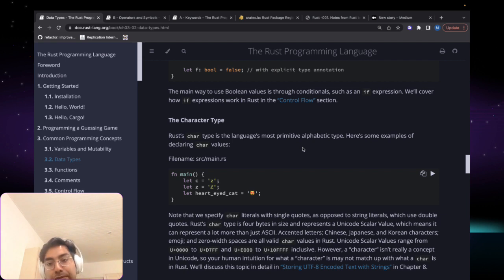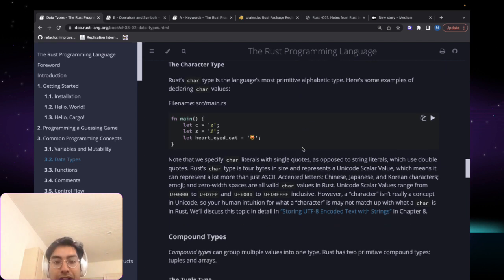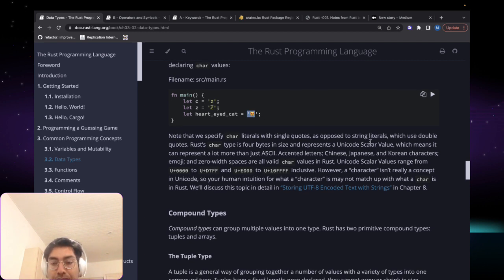Character type, again, a single character. Oh, it's interesting that we can also have an ASCII value here. Scalar value. So char type is 4 bytes in size, which means it can represent a lot more than just ASCII.